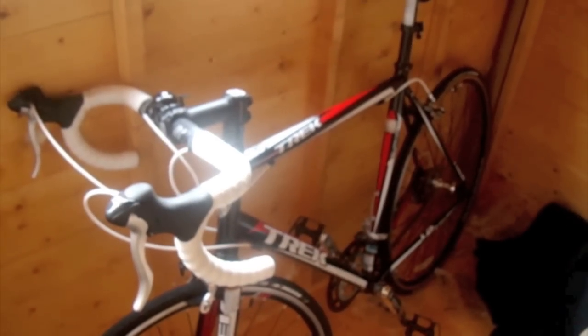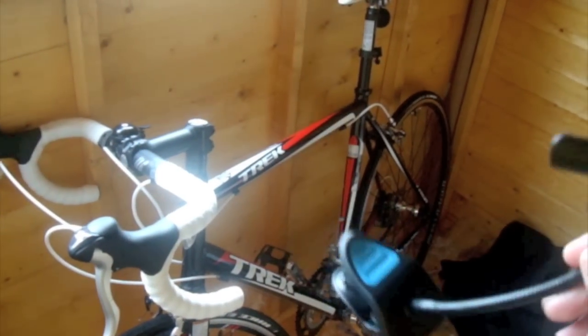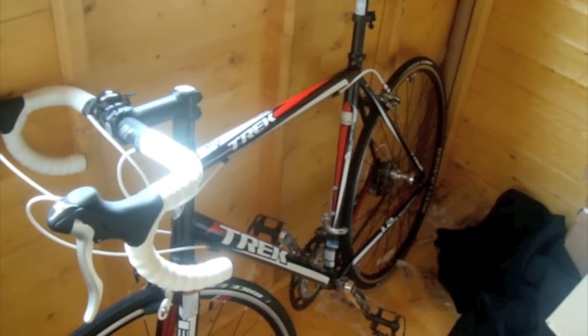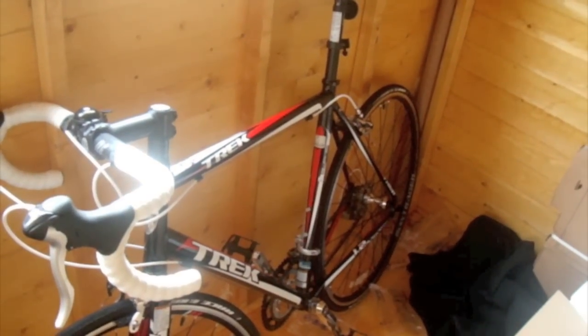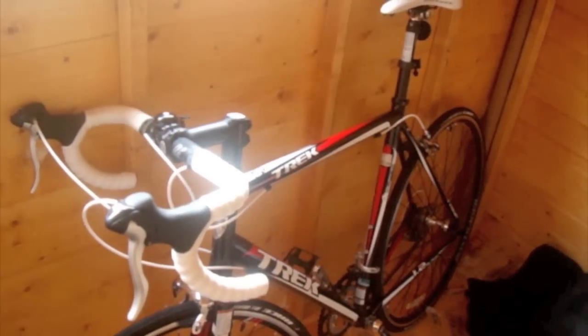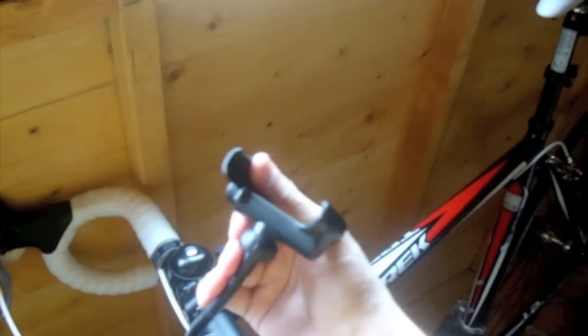Here's my Trek 1.2 compact road bike, and here's another way you can use the In Your Face. Some road cyclists might say it's daft because the fewer things on your bike the better, but trust me — when you're lost, and cyclists will know when you're lost, sat-nav can be quite useful. There's no such thing as a sat-nav on the cycle because it's kind of impossible to mount something on the bike — it will look stupid, and if it's raining, that's your sat-nav gone. But for sunny days, all you have to do is stick this on. Here's the clip and it just goes on your rubber. You stick your iPhone in, put Copilot or TomTom or whatever sat-nav you use, and boom — there it goes. I have used it on the road and it performs fine.